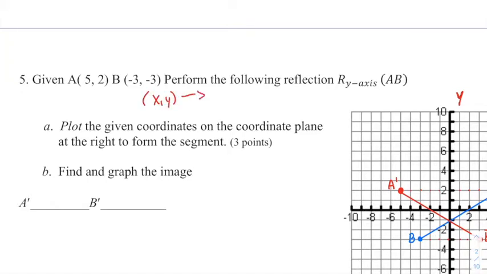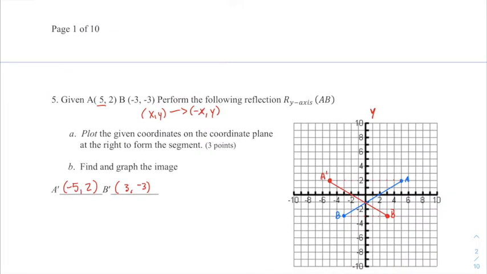and this says it on your formula chart. Since it's a reflection across the y-axis, you change the x value. It's the same y value, but the x value is the opposite sign. And that's how you can also get your points here. You can say 5 right there, change the sign of 5, it's -5, and then comma 2, the y stays the same. Or this other one here, -3, so do the opposite, it'd be +3, and then -3. And then those would be your points right there.